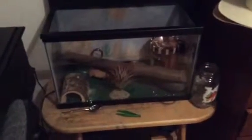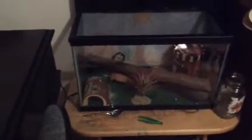So at night you want to unplug the heat mat and the daylight heat bulb, if you have one, for 12 hours at night. And then you will need 2 hides. I have 3 because I like the coconut hide so much, so I kept that, and I also got this, so he loves both of them.